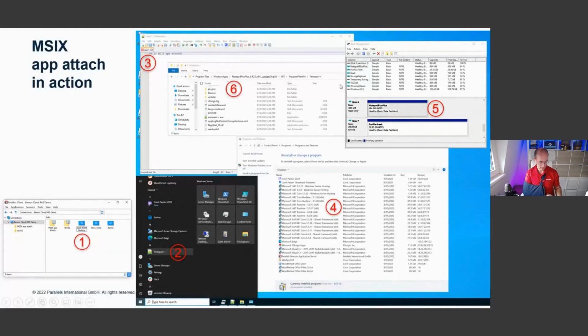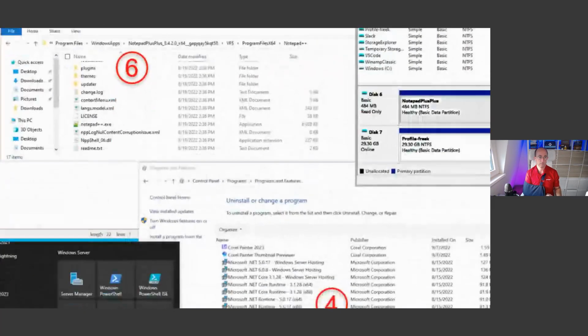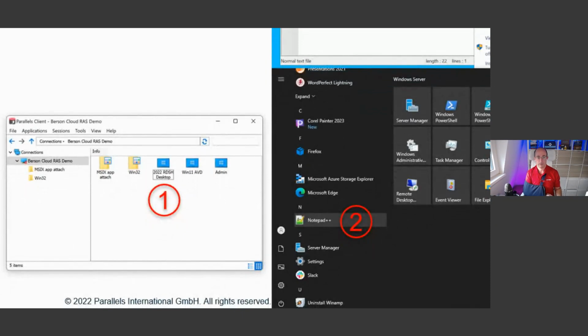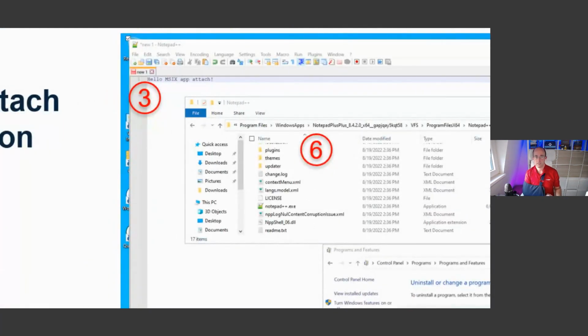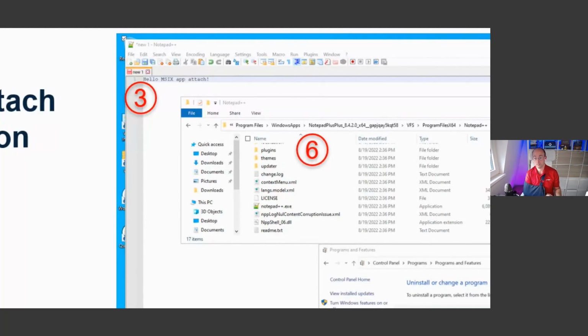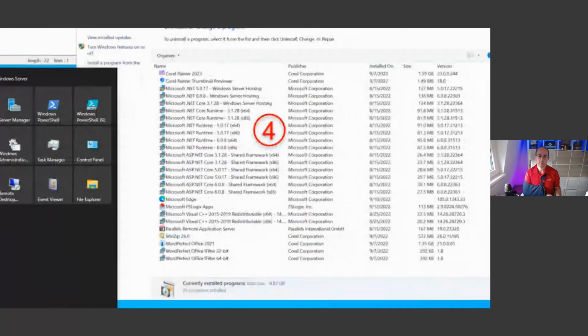I realize it's a little bit small, but let me zoom in. The first thing we see here is the Parallels client on the left-hand side. We're offering a mix of RDSH and Azure Virtual Desktop and Windows 10, Windows Server. In step number 2, we have that desktop open, and we can see that we have a couple of applications, including the Notepad++ application. And if we take a look at step number 3, all the way at the top, we can see that an MSIX application is now open, right? We are able to use it. It has the same look and feel as the user would expect it to be. But if we take a look at the control panel, we can see that there's no MSIX application installed here, right?